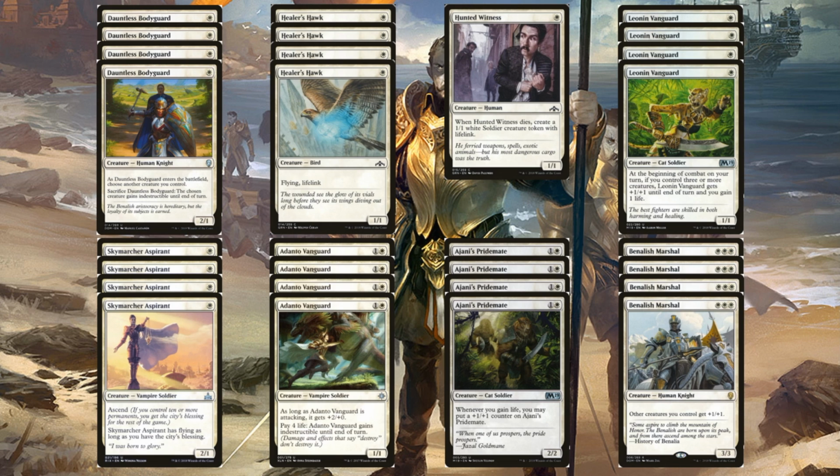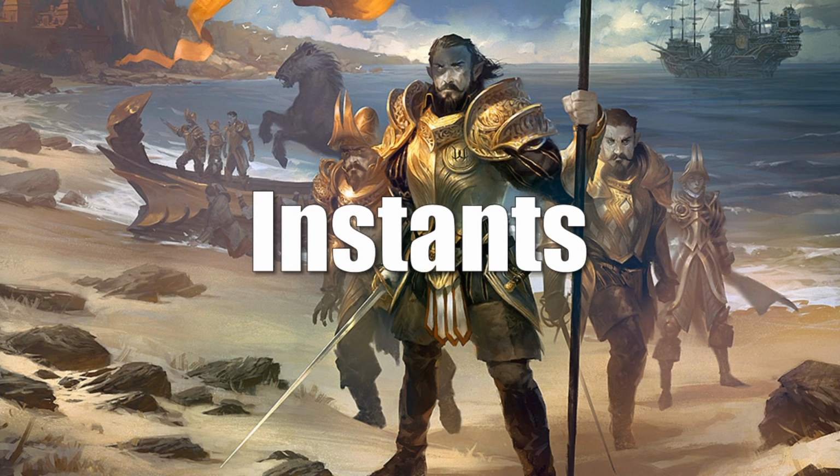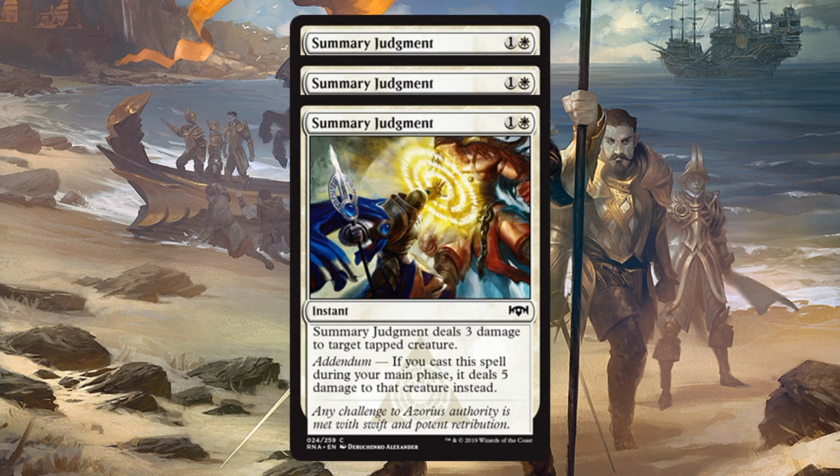So you see what's going on here. A lot of cheap creatures that have abilities on their own. You can pump them with the Marshal. Yeah, nothing too surprising here. Let's see what else is in the deck. Instants. You get 3 copies of Summary Judgment.